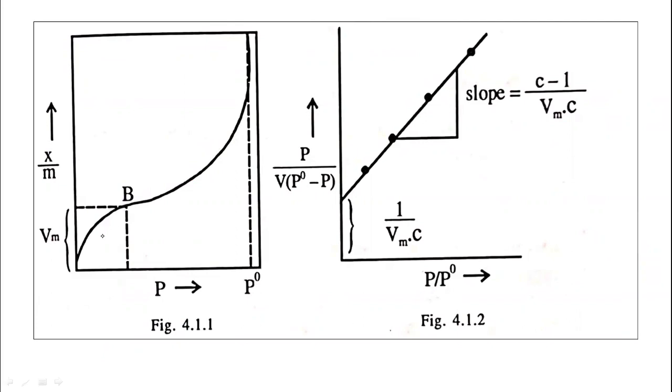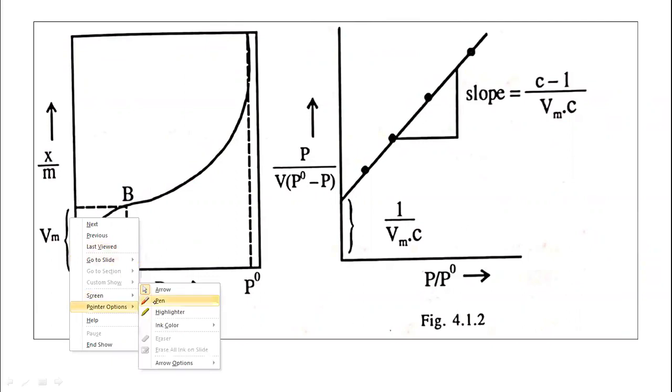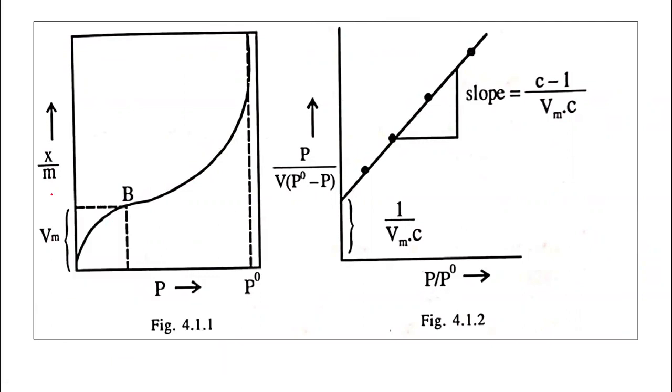In this adsorption isotherm, we know x upon m versus P. That is the graph. And this point B represents the formation of the monolayer on the surface of the adsorbent. So as we increase the pressure, at generally low pressure, there is a formation of the monolayer. So point B represents the formation of the monolayer, meaning all the surface area of the adsorbent gets covered by this. And later on, as we increase the pressure, the amount of the gas adsorbed goes on increasing. And P0 is the saturation pressure.